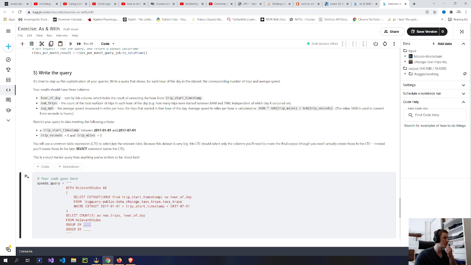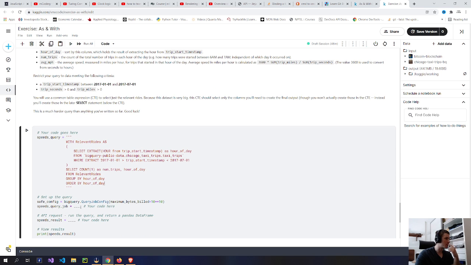Sort by this column. So group by. Shows the results. And I think it's ordered by hour of the day as well. But maybe it's, yeah, I'm not sure. Let's run this and see what happens.